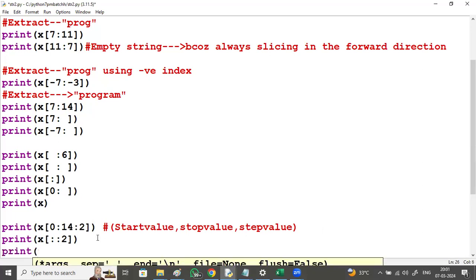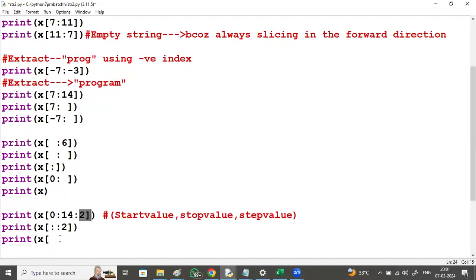Sir, can you explain 0 to 14 once again, sir? 0 to 14 means what? Entire string. Python program, sir. But I don't want that. Increment by 2 means after 0, increment by 2, 2 index. After 2, again increment by 2, 4 index. 6, 8, 10, 12. Only the even indexes I want. Okay, sir. Only even indexes 0, 2, 4, 6, 8, 10, 12. Understood? Understood. Thank you, sir.